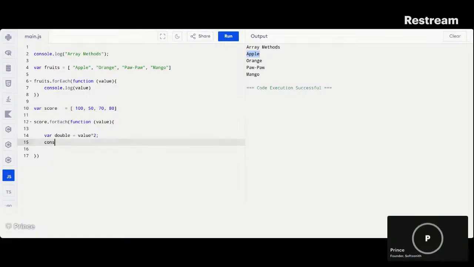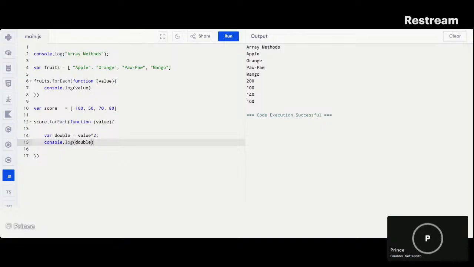Okay, so console.log(double). Run this. We have the first one 200, 100, 140, 160. So that's how forEach works. That's how to implement forEach in a JavaScript array.